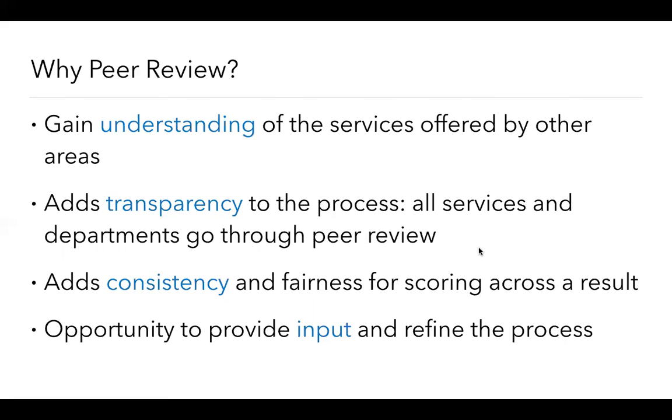This is meant to apply consistency and fairness across the entire organization, and it gives you the opportunity to apply input that will impact the entire organization, not just at the department level.